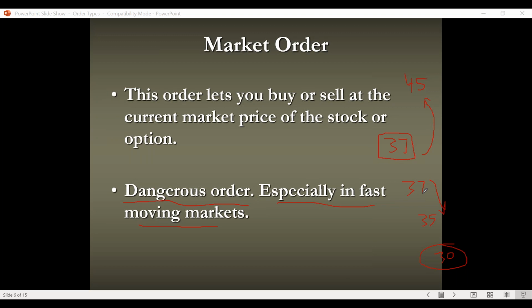It just can move so far, and the opposite can be true where it's moving up, breaking. So I would recommend that if you're buying something on breaking news or anything like that, don't use a market order, because you're probably going to get filled at a much higher or lower price if it's a sell than you were expecting. It's just very dangerous. Not a good habit to get into.